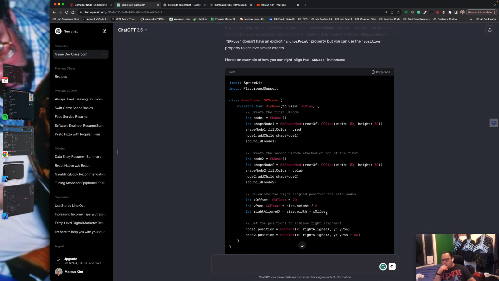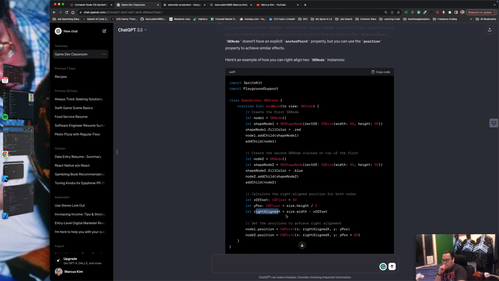So I'm not sure why we're doing that. We have offset. Okay, so we have size dot width minus the offset, and with the width, it's giving us this constant called right aligned.